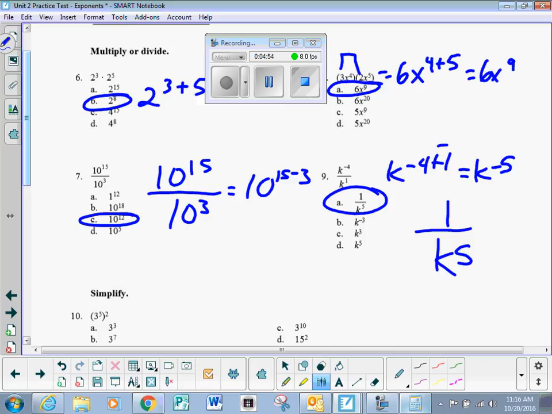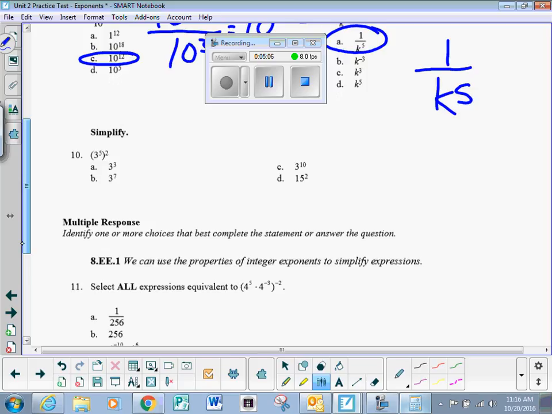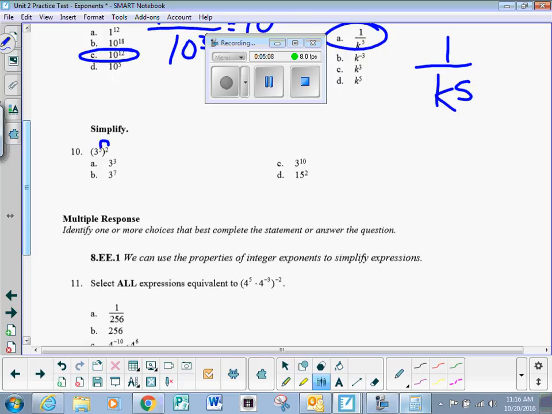Okay? So that goes back to the integer rules. Whenever I have subtraction in integers, I always add the opposite. Number 10, if I have a power to a power, I multiply the powers. That's the only time we multiply powers. Because remember, 3 to the 5th squared means 3 to the 5th times 3 to the 5th, which is 3 to the 10th. So 2 times 5 is 10, 5 plus 5 is 10. So you could really do that one either way if you multiply it out.